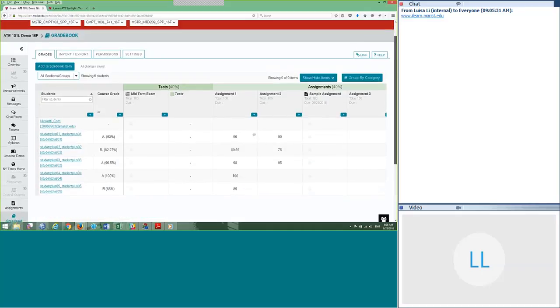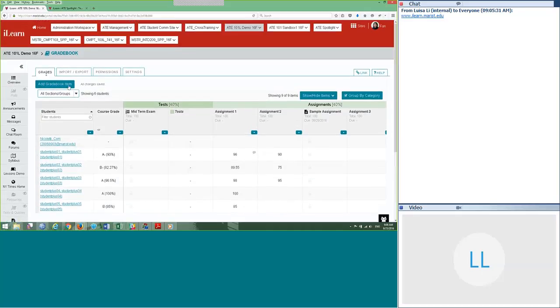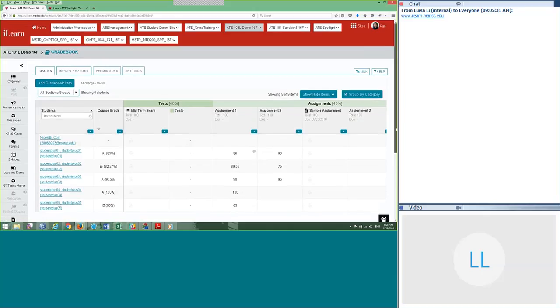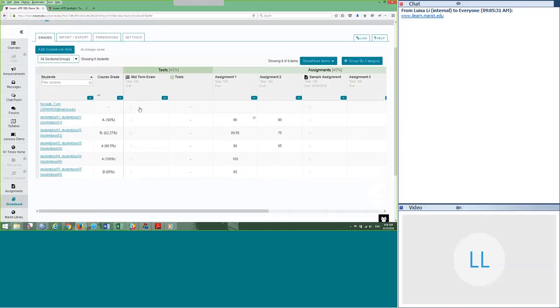If you look at the top menu area, it's pretty much the same: grades, import, permission, settings. And if you look at the interface, it looks like an Excel spreadsheet. Yes, we did that with that in mind. The first column at the left is the students' names.